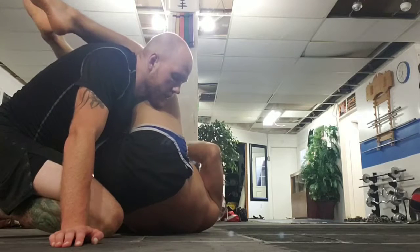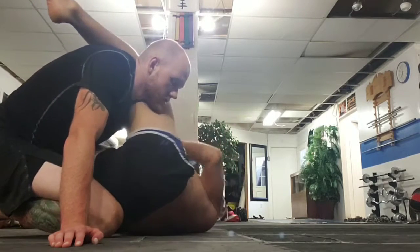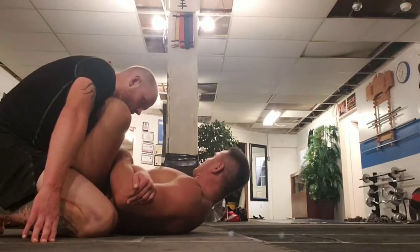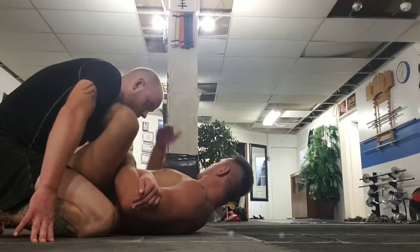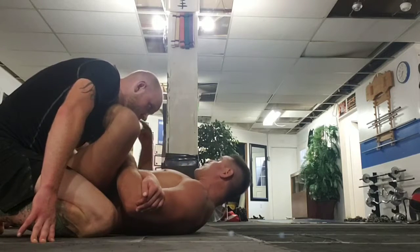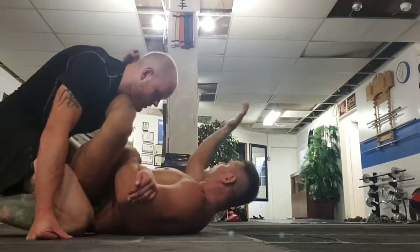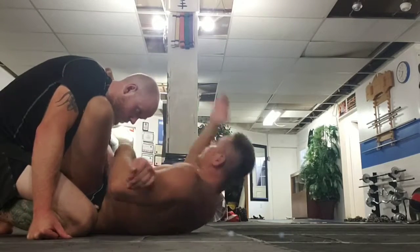So what we're going to do is we're going to do the same thing that we did in our spinning arm bar drill. We're going to use our right leg at the hip to turn. And so now my thigh helped me escape my hip to the right. You see that? But it's not way out. I'm not off center here. I'm not too far away where my hooks aren't engaging properly anymore. But look at what I do with my left leg. It hooks the instep on the occipital lobe. Right hand goes to the cross, and as I reach with my right, look where my head goes.